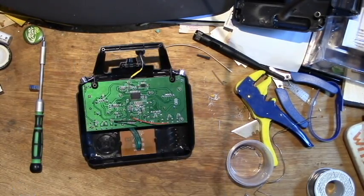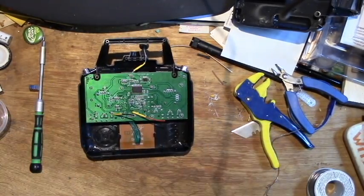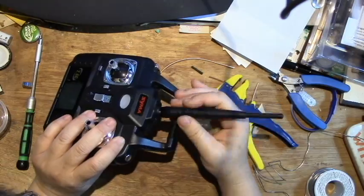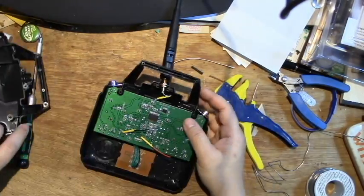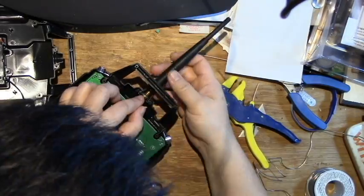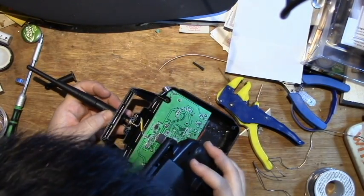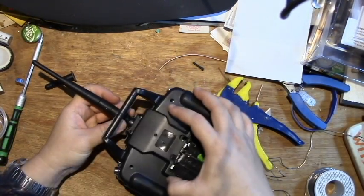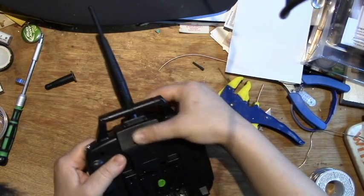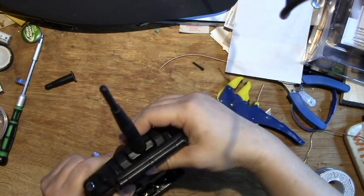So here I am wiring back the power cables — I added a little extension. The first time I put the antenna in, it kind of just wiggled out of the socket, which was not good. So I had to open it back up and try to tighten the antenna a little bit so the washer holds it in place.